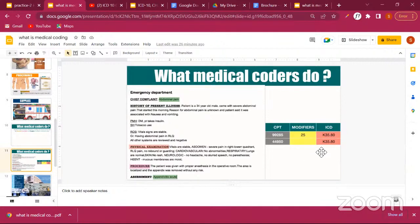Now, what is the role of the medical coder here? If the medical coder doesn't write the numbers rightly, in a particular manner and in a particular order, then in that case the hospital side may lose money because they might not get the right kind of remuneration required for this particular case. And from the insurance side, the insurance side may also lose money. In case the coding is inappropriate, they might end up paying more.